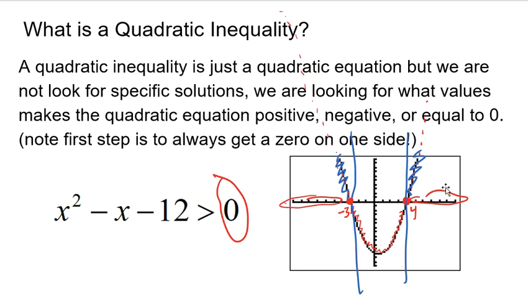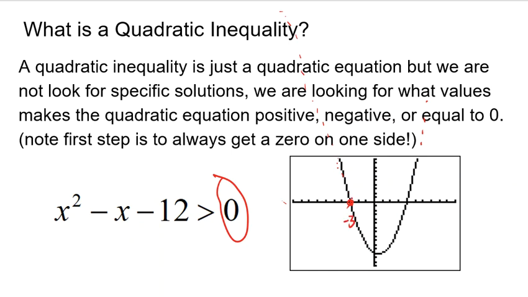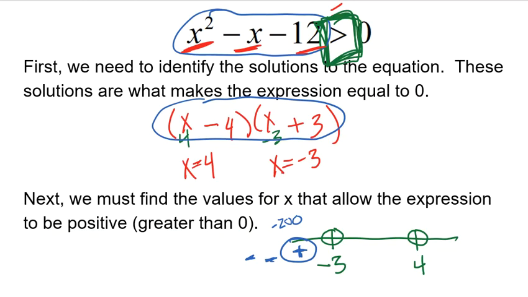Now, we see that in the graph, right? The graph shows that. I'm going to erase all this because I've gotten so much stuff in this graph. But we see that here's -3 right here, and any value below -3 produces a positive number. And this keeps going and going. So -200, which is way down here somewhere, eventually will produce a positive number. All right, then we have to check numbers in between -3 and 4.